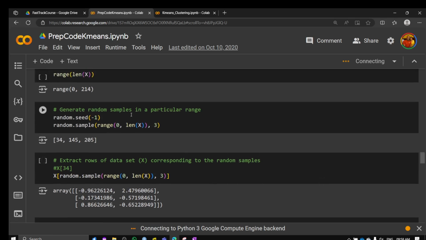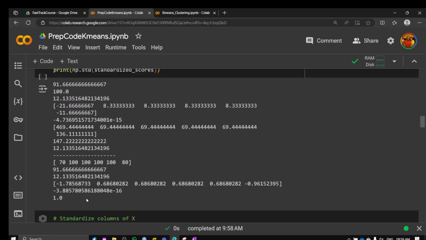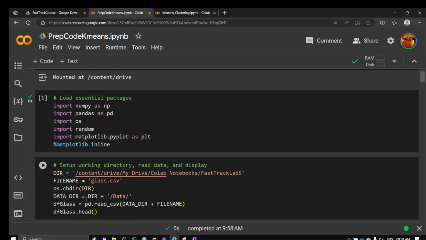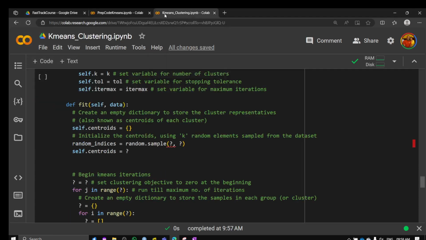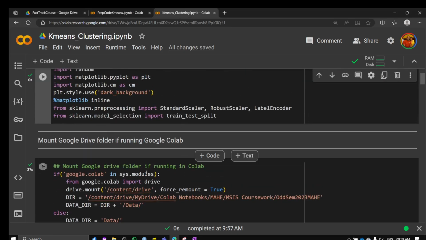Okay, have a look at this. So what is happening here? Let me load the data into X to start with. I'll use this as the reference.